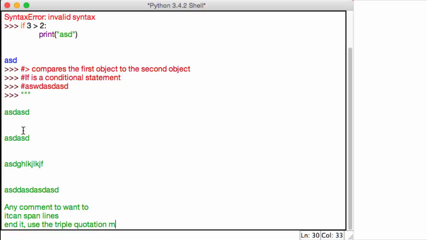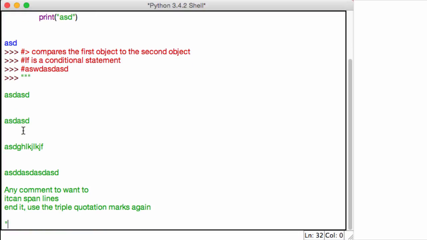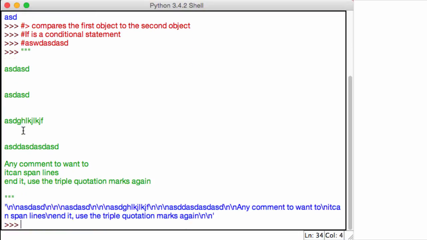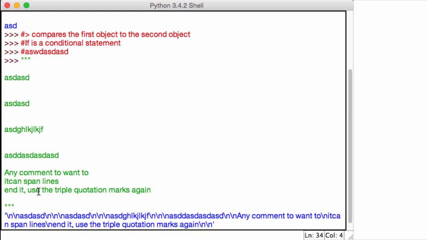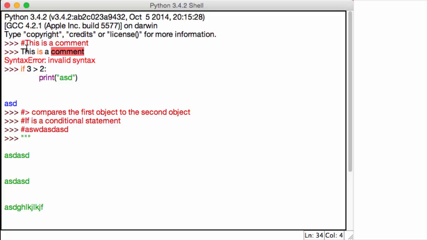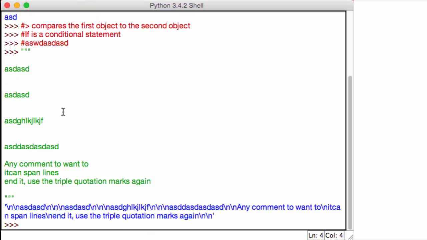Alright, so I use the triple quotation marks, and now as you can see, this has been turned into a fantastic comment. So this is the whole gist of the lecture. I just wanted to introduce you to how comments work. Again, quick recap: you use a hashtag symbol for a 1-line comment, and to do multiple line comments, you can use triple quotation marks. See you in the next lecture.